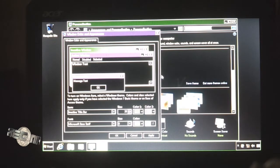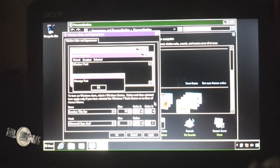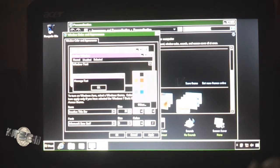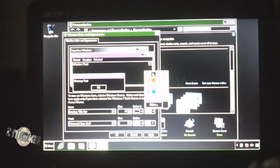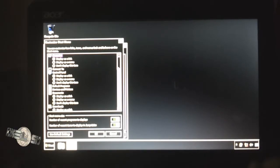If you don't like the purple bar at the top of your Windows, you can actually go into Windows color and you can change that to whatever color you want. Mine are blacked out. I want everything blacked out except for what I need to see, which is the letters. So you can do as you wish with that part of things. Like I said, I'm keeping mine very simple because this is a simple machine. Also, you can customize the links to your shortcuts to be pinned in your start menu. When you click the start button, everything is right there. You don't have any icons in your start bar, and you don't have none on the desktop. That also saves a lot of memory.